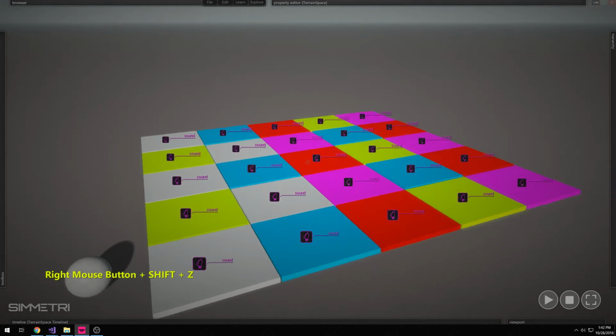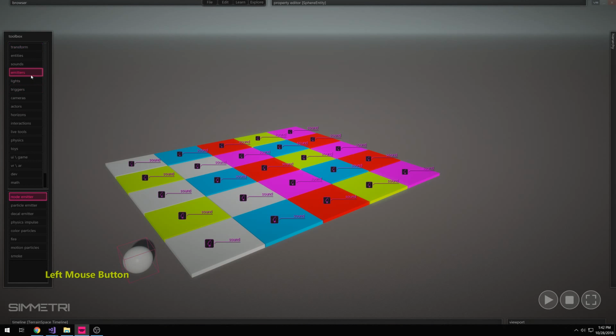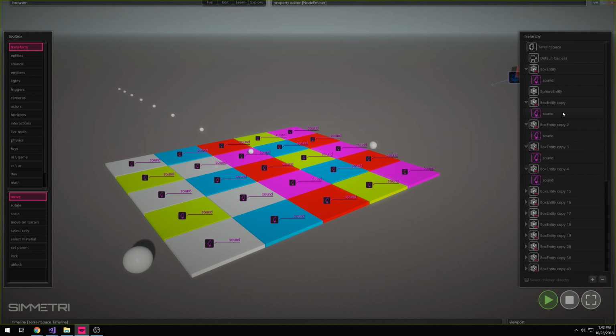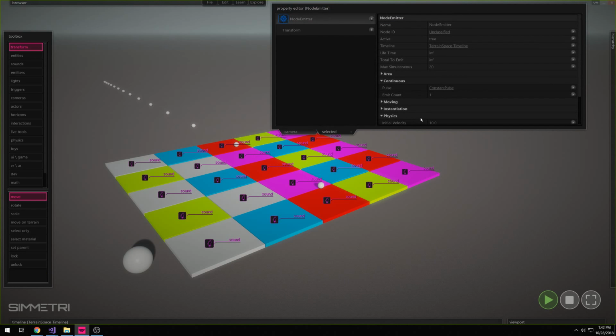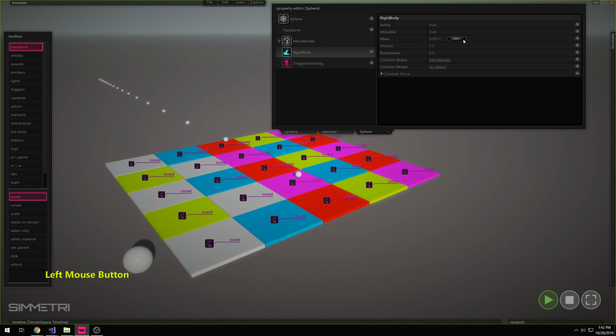So another thing we can do here is, instead of making it so we have to roll this ball on it, which is fun, let's create an emitter here, a node emitter. If I create this node emitter, I'm just going to point it toward our environment. Now the spheres that are hitting it don't have enough mass to trigger the on-collision event. So what we're going to do is just crank up the mass of those. So I'm going to click the node emitter, and then I'm going to find the sphere property that it's currently emitting. I'm going to click on its rigid body. I'm just going to crank up its mass.